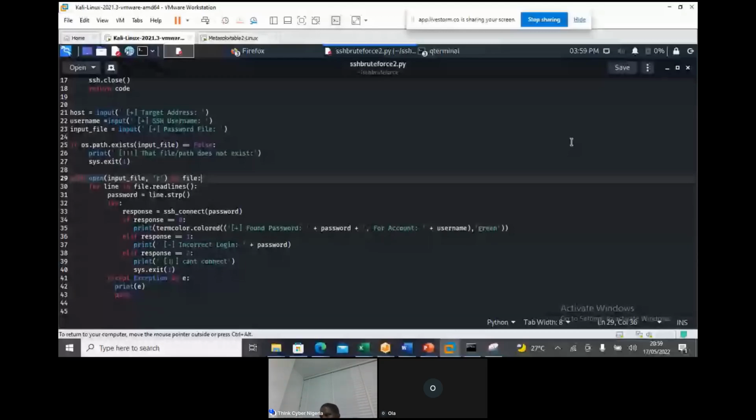That's what equals line.strip. Try. Yeah, that's it. That's what it should give us. Response. No, it's not equals. It's not equals. It's equals to.